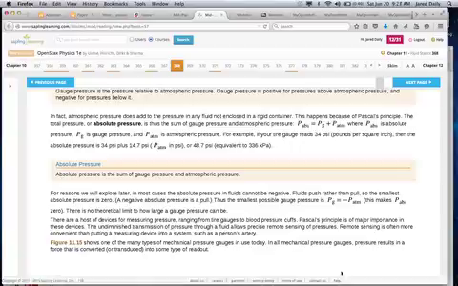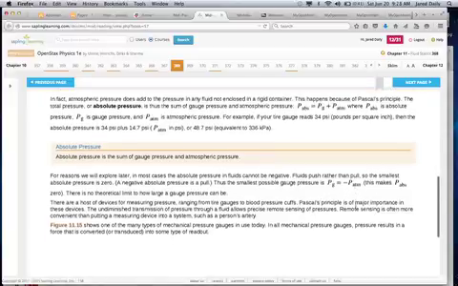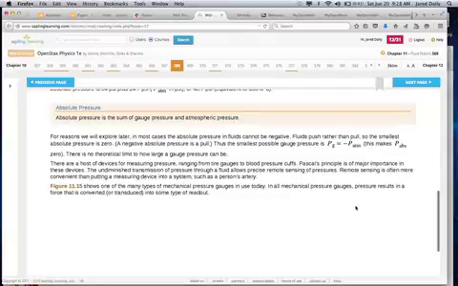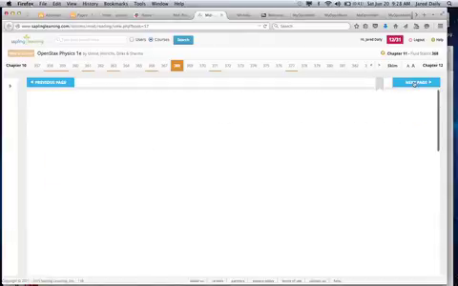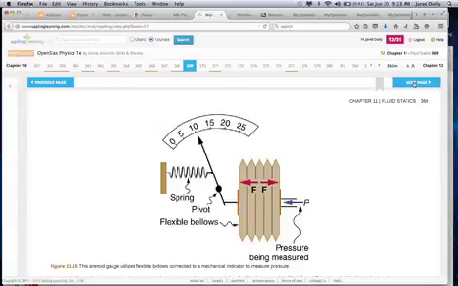For example, if our absolute pressure is zero, if we say we're at absolute zero pressure, if we have no pressure, this equation becomes 0 equals Pg plus P atmosphere. And then you can solve it for Pg equals negative P atmosphere, right? This is actually the beginning of starting to understand what pressure is all about, and how low pressure can get, and how high pressure can get, or whatever else.